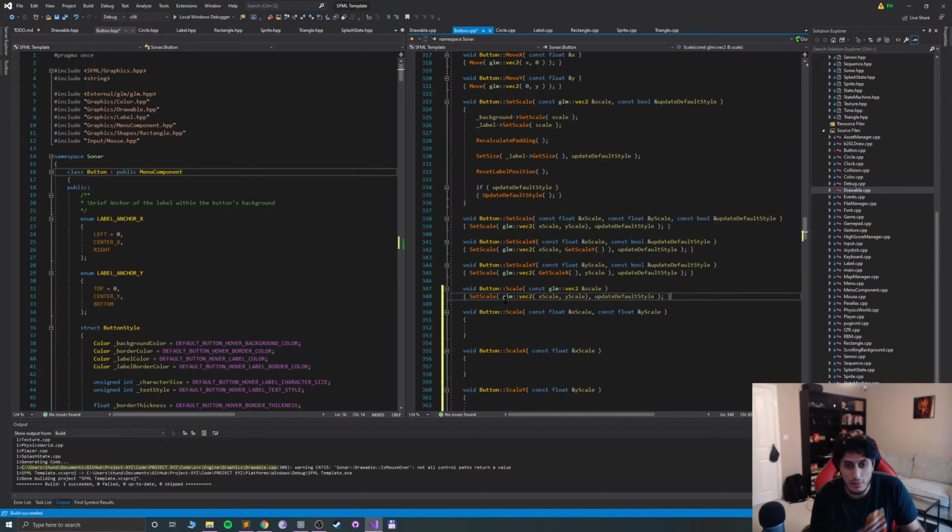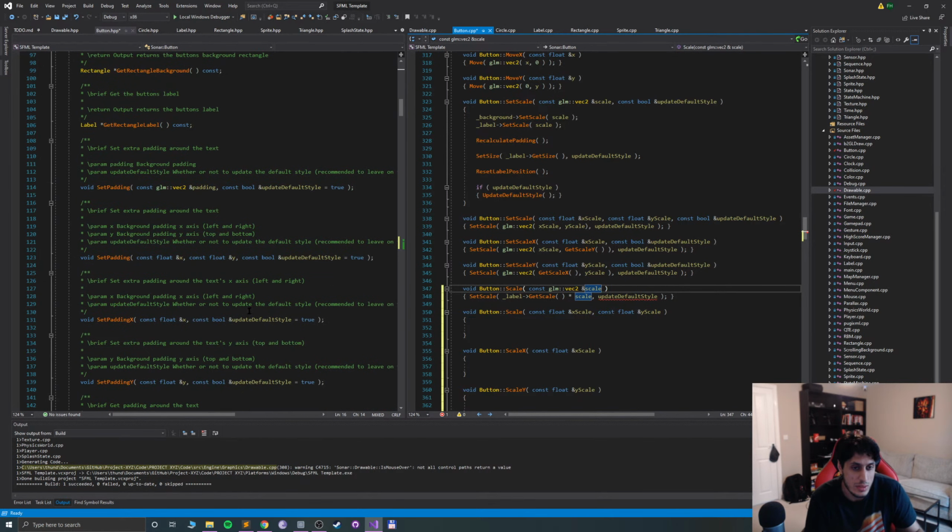But the difference internally is instead of saying, we're gonna say underscore label dot get scale times by scale. Oh yeah, we do need the default thing, don't we?